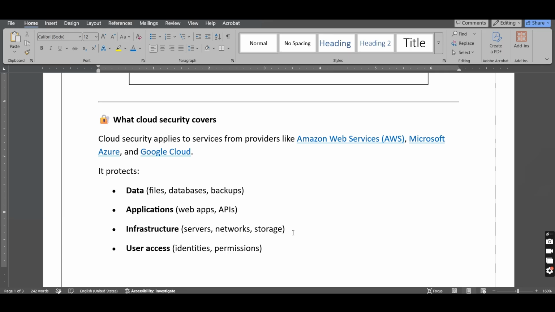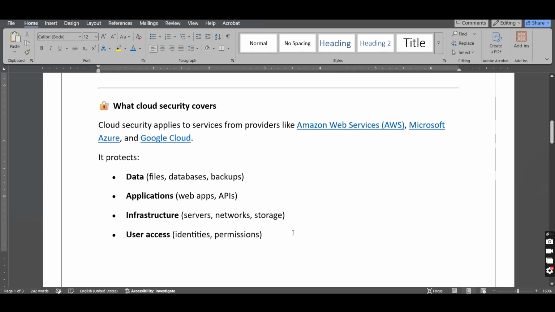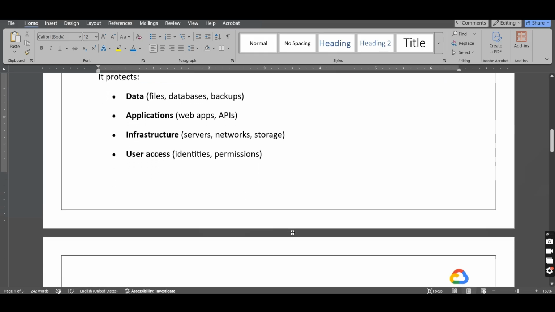This is how you can make the infrastructure secure. Then obviously you can implement user access policies, restrict the permissions of the users, and only give permissions to your trusted users.